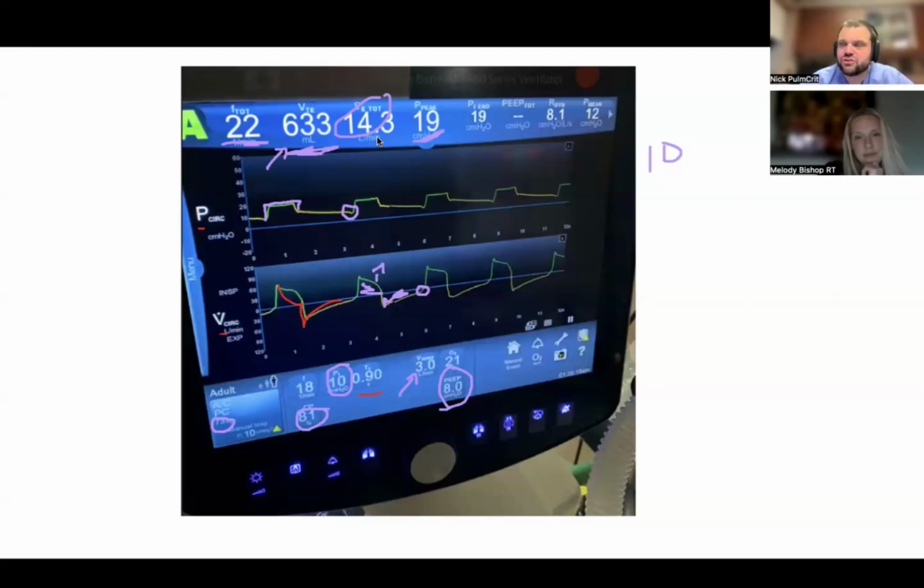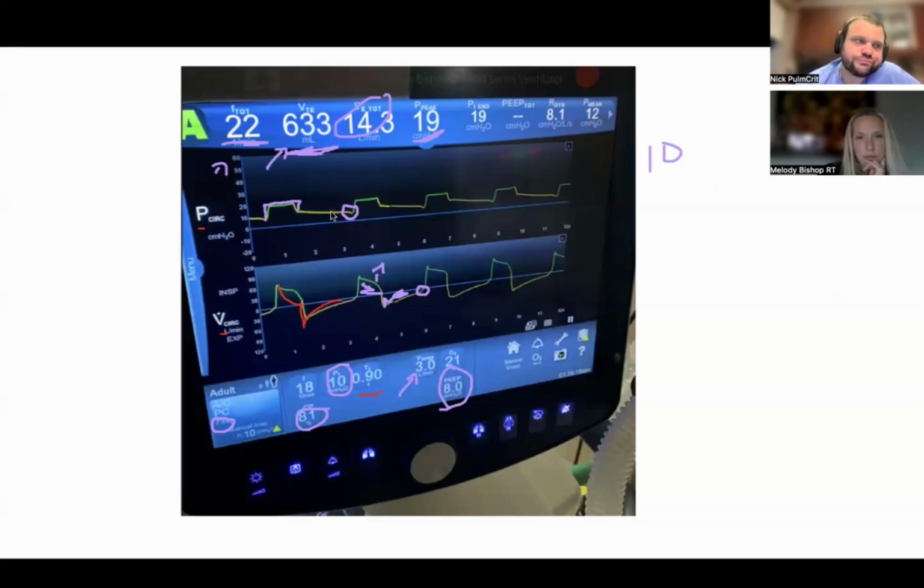If I wanted to take immediate control, I would give maybe some pure sedation and see if I can take care of that autoPEEP and see if that is causing any issues. Like, is that hurting us in any way? Which it probably is, certainly to some degree, because there is work of breathing from autoPEEP. But outside of taking this rate down, you're sort of stuck, because if the patient needs a 14-liter minute ventilation for some reason, what can you do? You're already at a total volume of 630, at a rate of 22, and there's autoPEEP.